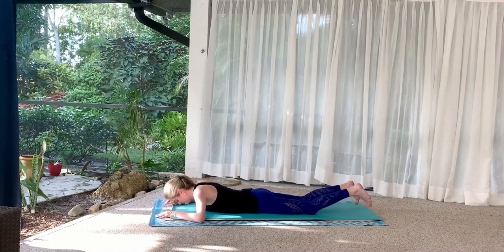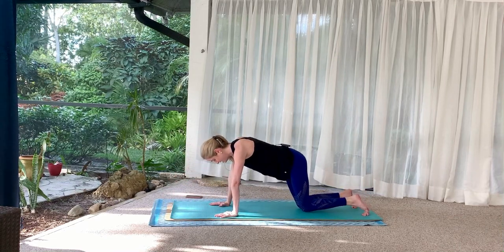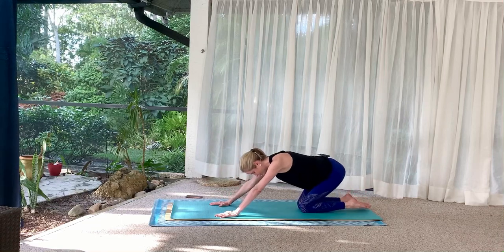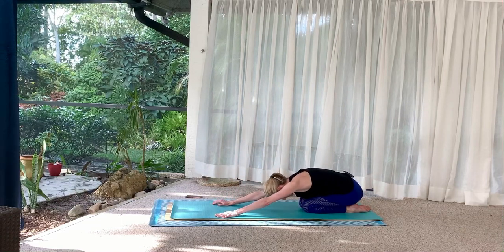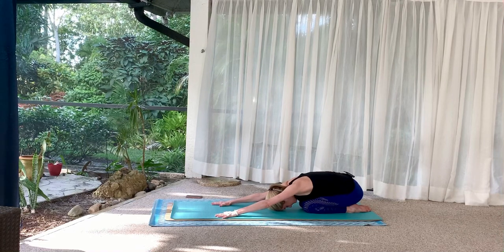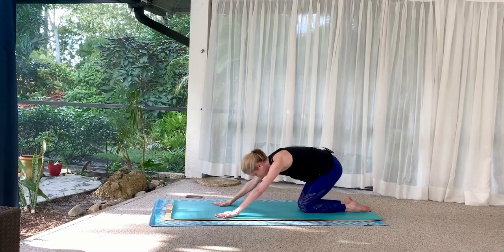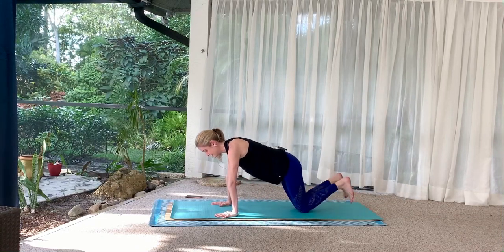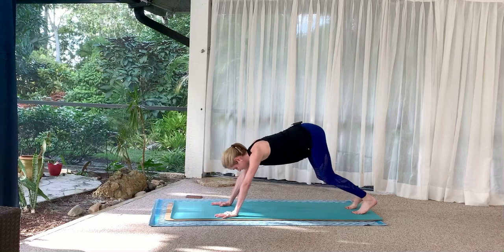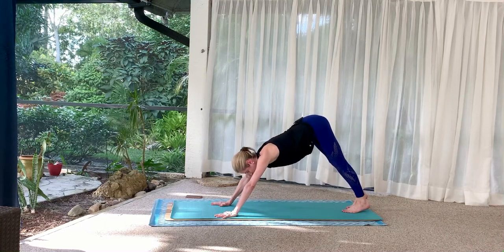Release. Press up and back to a child's pose. Bring the knees together and round over your legs to round the back. Tabletop. Tuck the toes, downward facing dog. Reach the right leg back and up.